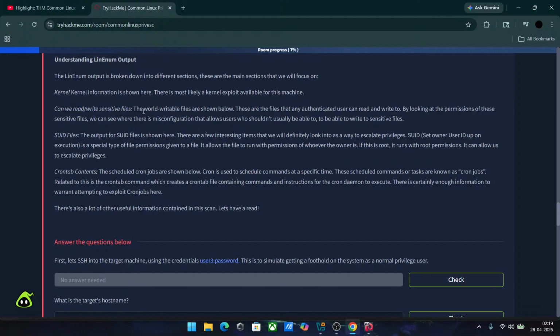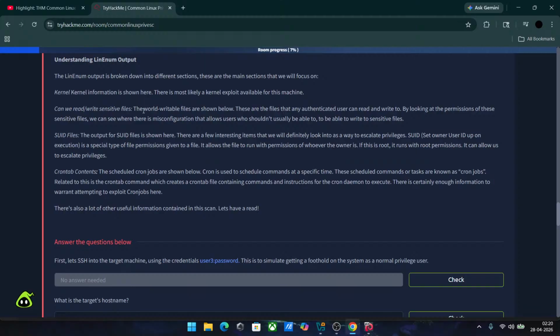These world writable files are shown below. These are files that any authenticated user can read and write, or by looking at the permissions of these sensitive files we can see where there is a misconfiguration that allows a user who shouldn't usually be able to write to a sensitive file. SUID files. The output for SUID files is shown here.